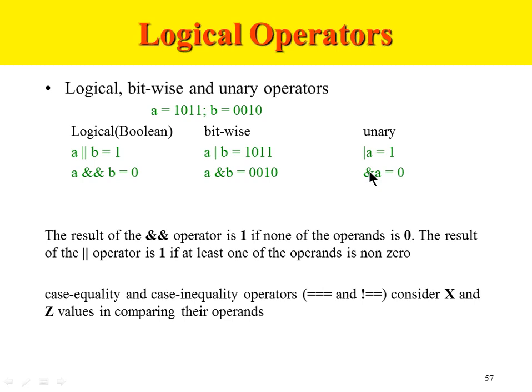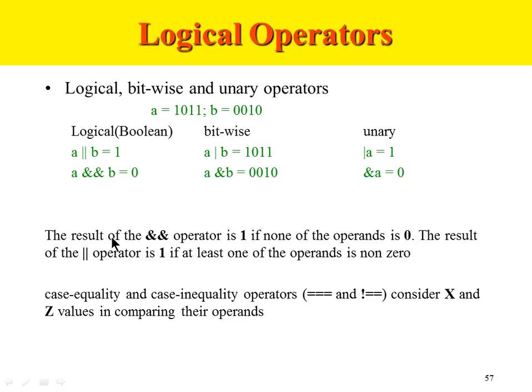Now if I do a unary reduction AND operator with A, which is the operation with itself, 1 AND with 0, this MSB bit AND with 0 is 0. 0 AND with anything is 0. 0 AND with anything is 0. Result will be 0. Unary reduction operator is the logical operation between the bits of the same signal till you get a 1 bit result. Fine.